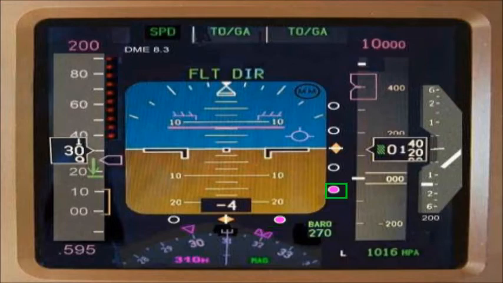When the red dot is below the glide slope, it means the aircraft is too high from the runway, so we must fly lower. When the red dot is at the left hand side of the localizer, it means the aircraft is flying on the right of the runway, so we must fly left toward the runway. When the red dot is above the glide slope, it means the aircraft is too low from the runway, so we must fly higher.